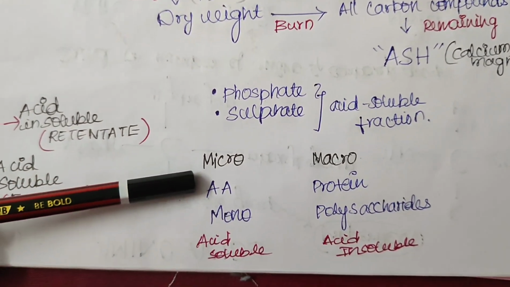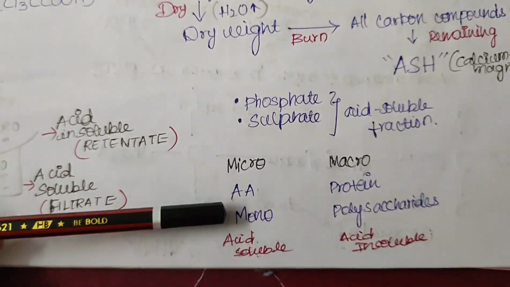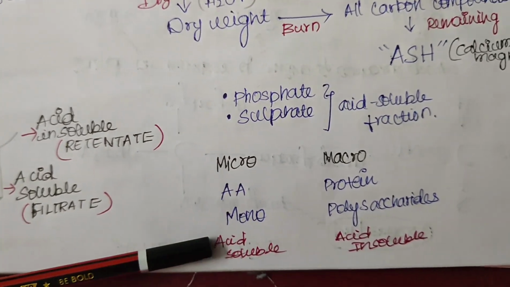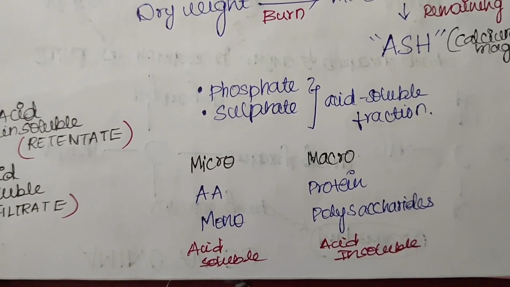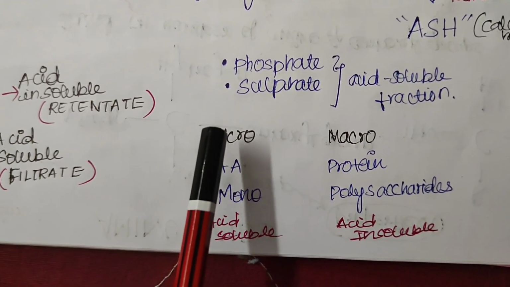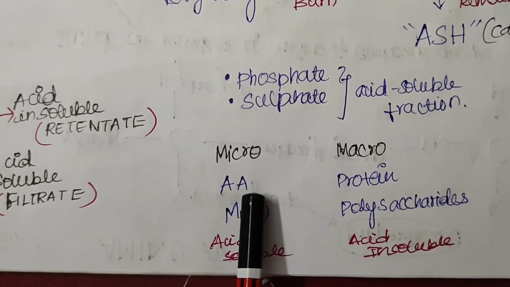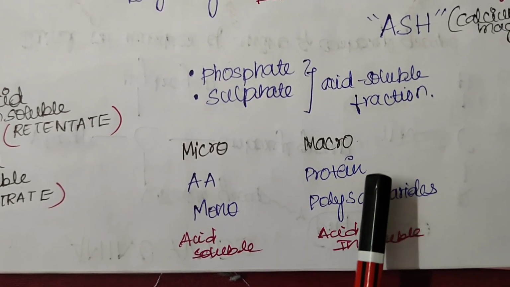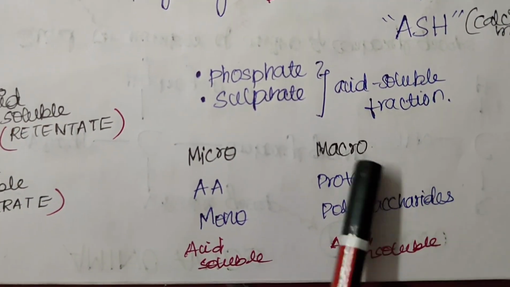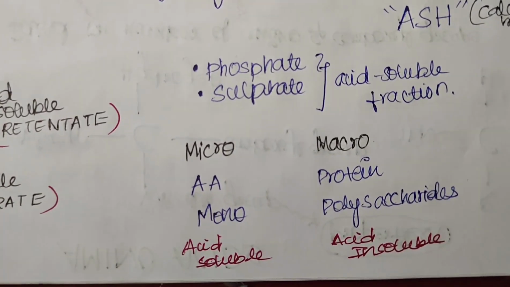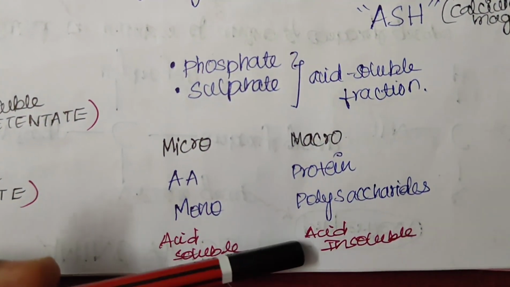Now we saw about the micro and macro, right? Acid soluble and acid insoluble. If you say micromolecules, take amino acid. This is the monomer, right? Or the monosaccharide. And how is the macromolecule formed? Nothing but the addition of amino acids. The addition of micromolecules will form the macromolecules. Agree? Here, if the micromolecule is an amino acid, the macromolecule is protein. How is the protein formed? By the addition, like a chain of amino acids. So macromolecules are also formed by the addition of micromolecules, and the micro will come under acid soluble and the macro will come under acid insoluble.